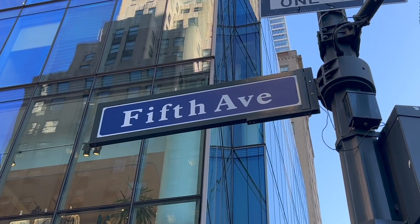I don't think I've ever been before, but it's one of these places where you walk past all the time and you think, oh, I must go in there one day. And Fifth Avenue is one of those places where we have passed along one of the streets to cross it, but not actually walked along it. I think I have done in the past, but not for a long time.